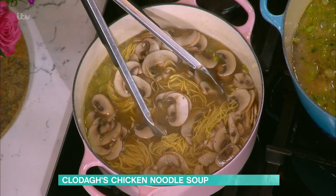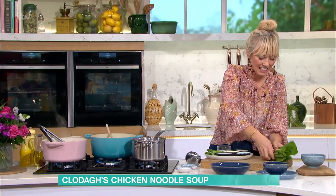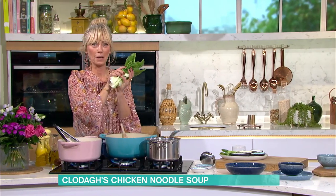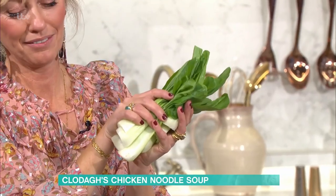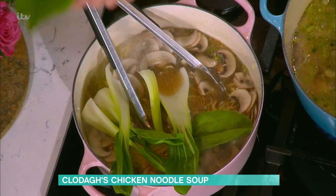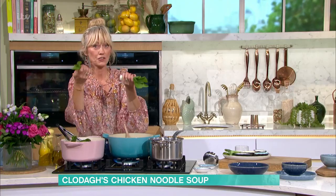And then I put in some mushrooms that give that lovely earthiness flavour too. And then in goes pak choy. Now, if you're looking at this at home and going, what is pak choy? I've never seen it before in my life. I've actually only recently started cooking a lot of pak choy. You could put in kale, spinach, or shredded cabbage too.